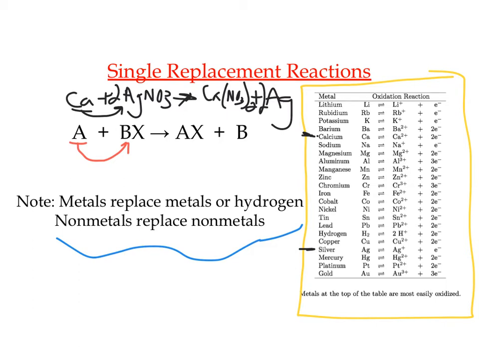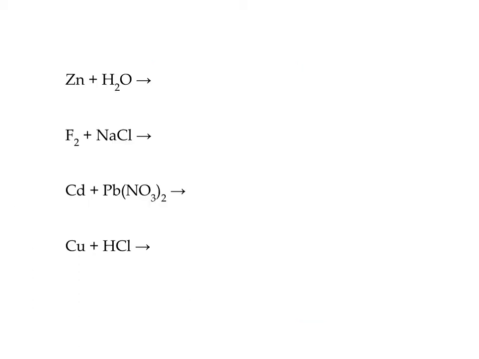So let's try a couple more examples. All right, in the examples I have on this page, remember that we still have to consult our activity series. So, in the first example, zinc is a metal, so metals will kick out other metals or hydrogen. So, I check my activity series, and zinc is higher than hydrogen. Now, water's a little interesting. You want to think of water like HOH. So zinc's going to go in there and kick out an H and bond with hydroxide. So I get zinc hydroxide, and hydrogen gets kicked out.